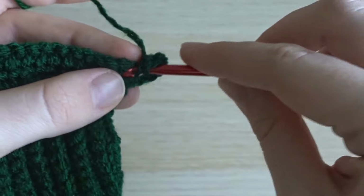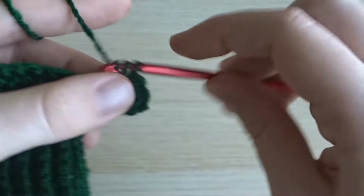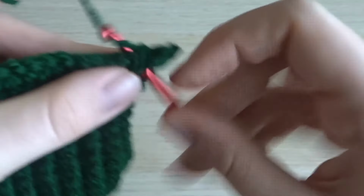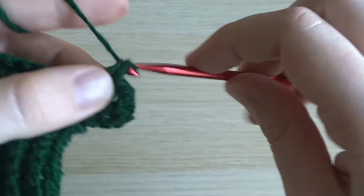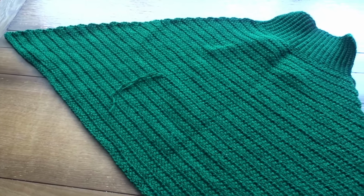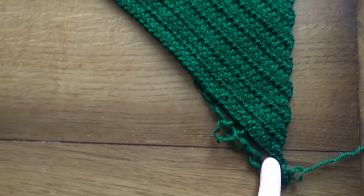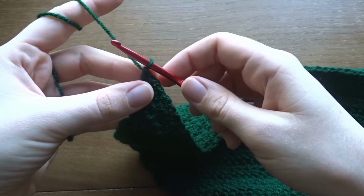And this is what makes this so simple. We're just going to be repeating these steps, increasing at the beginning and at the end of each row until we have the size of the body piece that we want. So I kept doing this for 47 rows in total, and this is what it looked like at the end. And if I measure along the side, so diagonally there, it's about 54 centimetres or about 21.5 inches, and for me that was long enough. You might want more or you might want less.